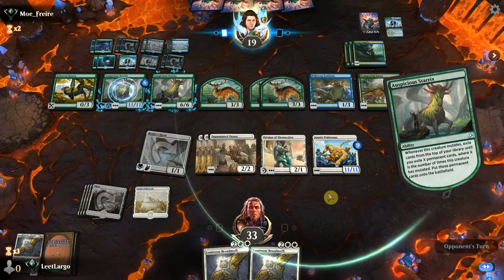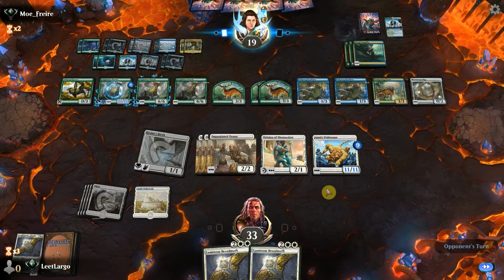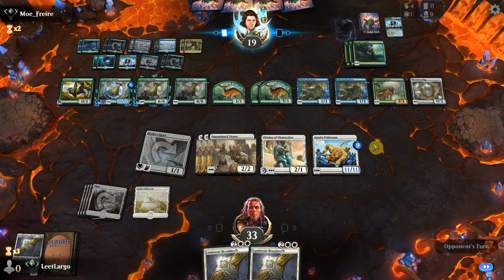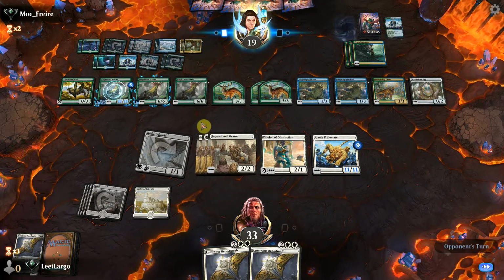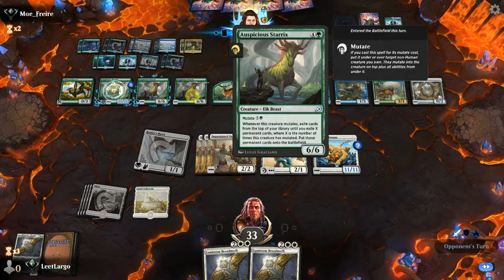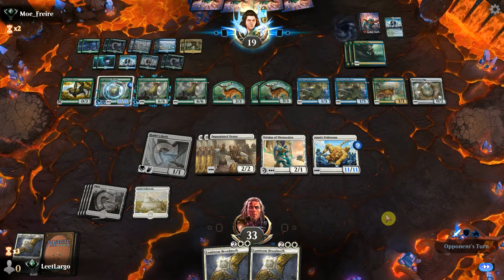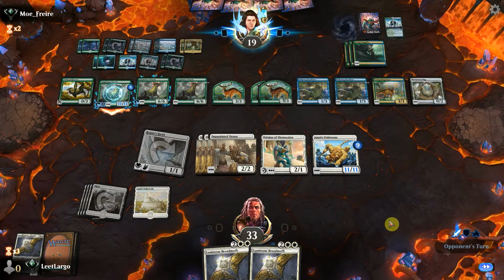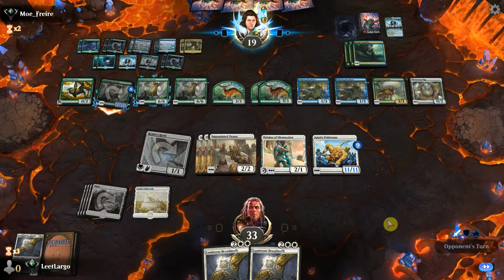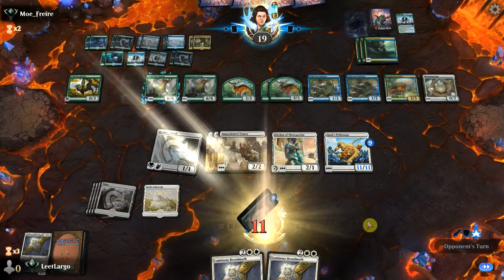Jeez. So they're just building up an army right now. They put literally everything they exile onto the battlefield. I mean, this is just insane. This is why I said, man, Mutate is just a broken concept. Especially this card. Like, so ridiculous. So we're just going to take 11 because we're at 33.